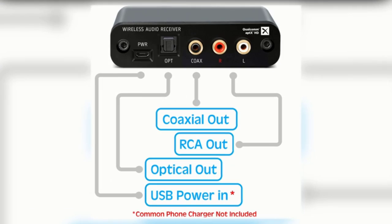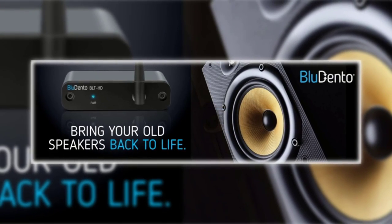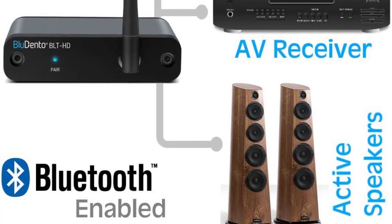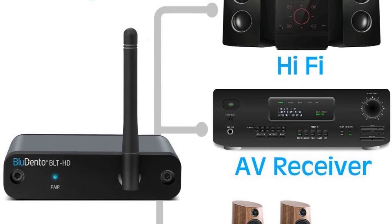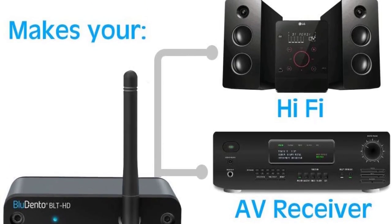This is great if you need to add wireless streaming to your home stereo system or your car audio. Furthermore, these wireless Bluetooth receivers are equipped with the latest Bluetooth 5.0 and aptX high-definition streaming technology. They also feature extended wireless range so you can stream music to your devices from a distance. So, let's get started.